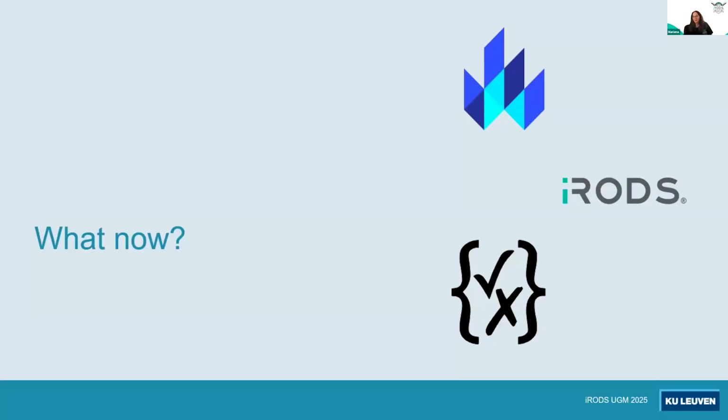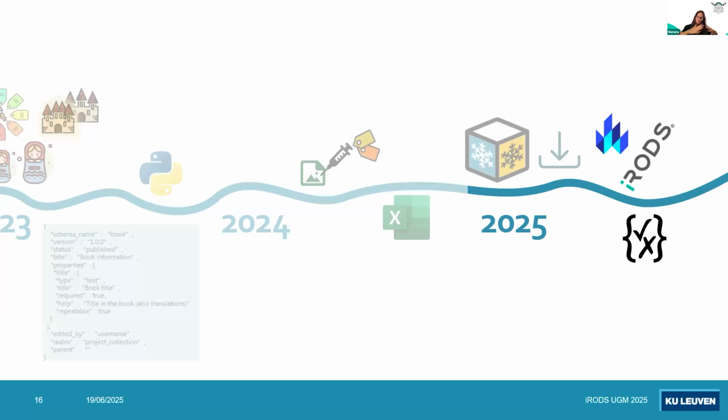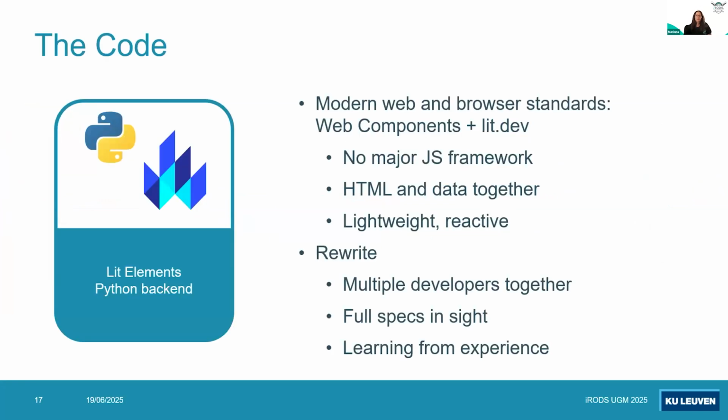So what are we doing now with that? The past weeks and months, we've been doing a lot of hard work. One is converting the schemas that we have into JSON schema format. It's not very hard because the format was based on JSON schema, but it requires some thinking and discussion and so on. We are also storing the metadata in iRODS, and there is another item that maybe some of you know, maybe some not, which is that we are rewriting the whole application from the start.